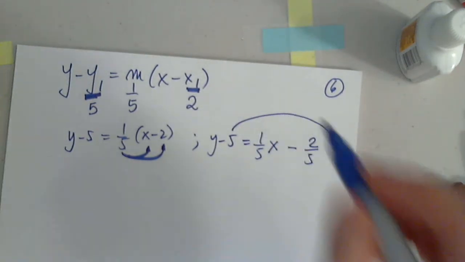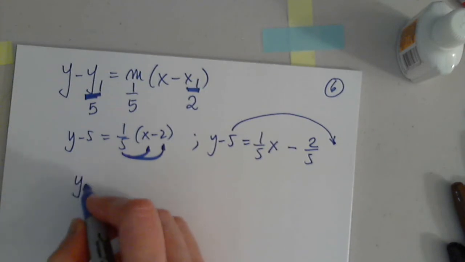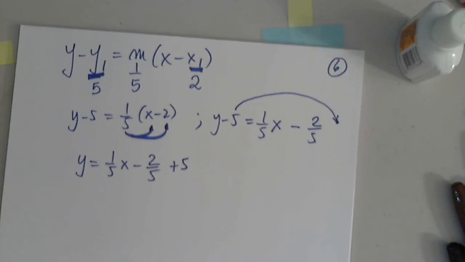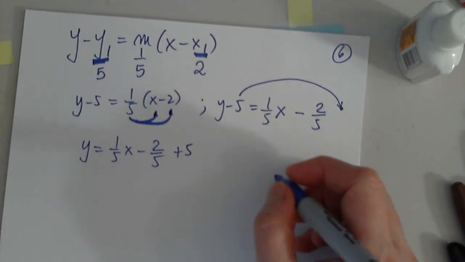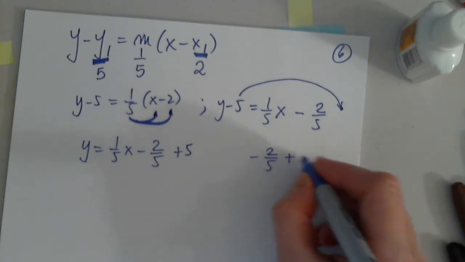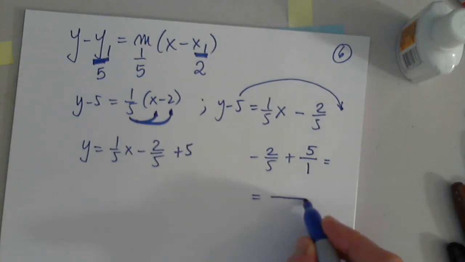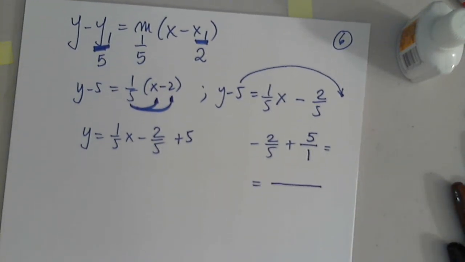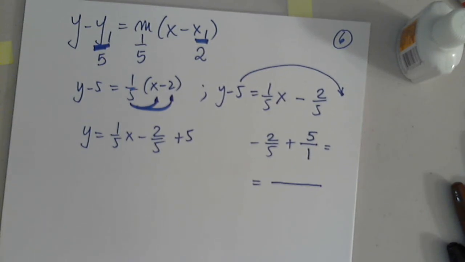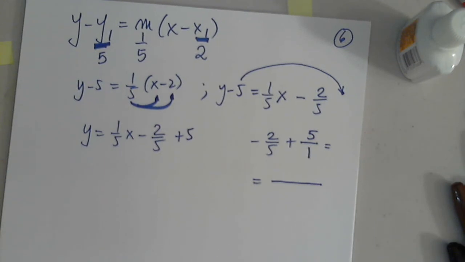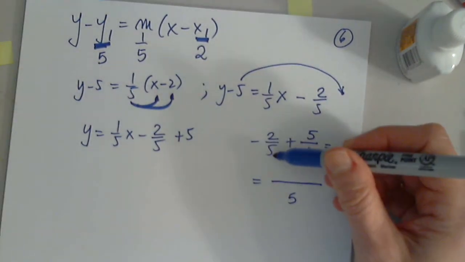Now remember, we have to move one term from one side to the other. The only thing that happens is it changes its sign. So y equals 1/5 x minus 2/5 and plus 5. So let's do this on the side slowly so I don't have to do this again. But if I have to, I will. 5 over 1. The least common denominator. Oscar, the least common denominator? Perfect.